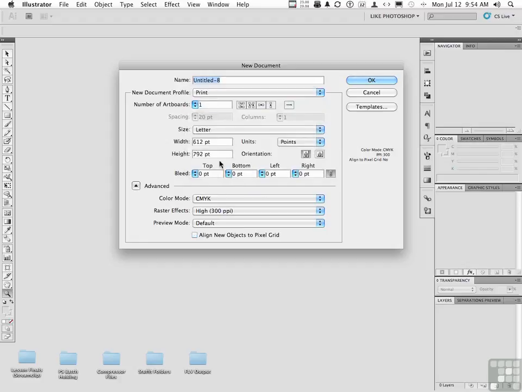A couple of things change down here based on that. This option I love. I think you will too. Number of artboards. I can't tell you how many students have asked me in the past, Andy, when is Adobe Illustrator going to become a multi-page kind of program? I can only do one page or one artboard. CS5 is the answer to that question. You can have up to 100, but not just 100 artboards. They can be all different sizes. That might not make sense until you think this through.